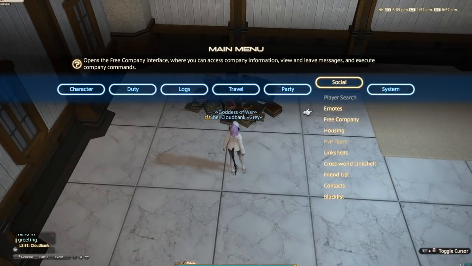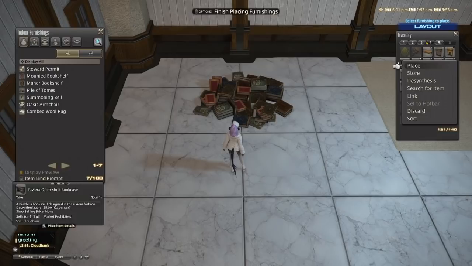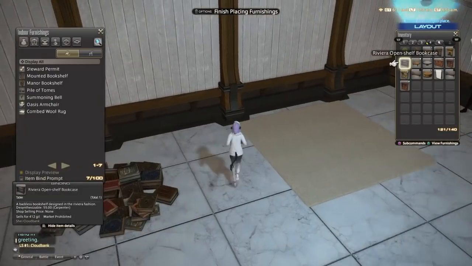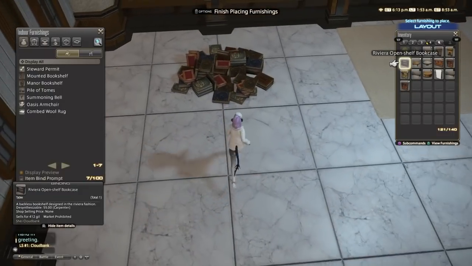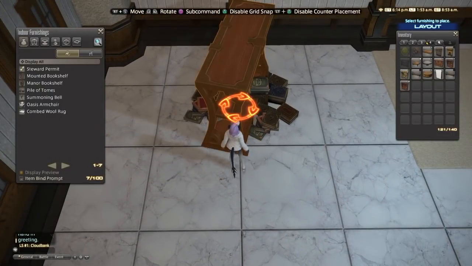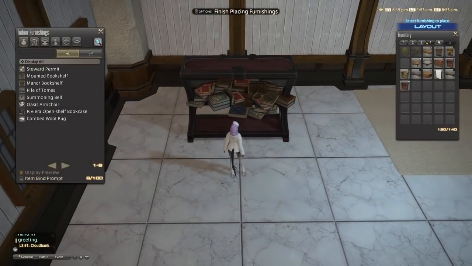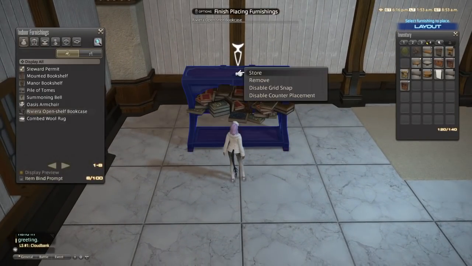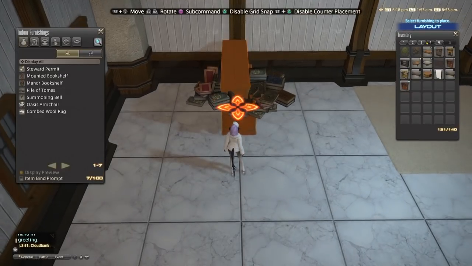So a pile of books. We're going to use our Riviera open shelf bookcase. Now these next two items will have a height requirement. And you'll see what I mean here in a minute. We're going to grab this. And you can see it's already lifted up really high, which is fine. Totally okay. And we're going to use our Hingen wardrobe.